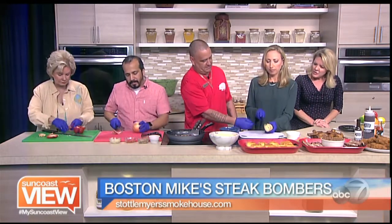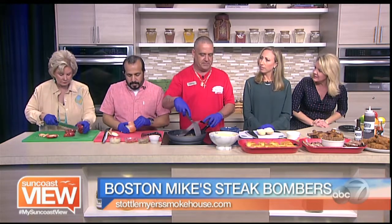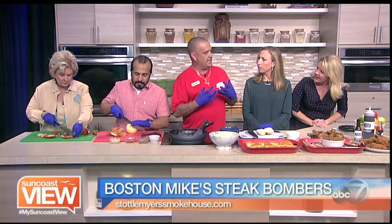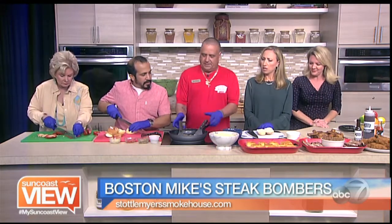If I wanted to do this at home and I don't have a fancy slicer for the meat, what should I do? You can just buy a typical ribeye and use a cheese grater — real simple. You can use a cheese grater on frozen raw meat. Frozen raw, yes. As it's frozen it's gonna melt right while shaving, it's gonna get tender and basically look just like shaved meat.